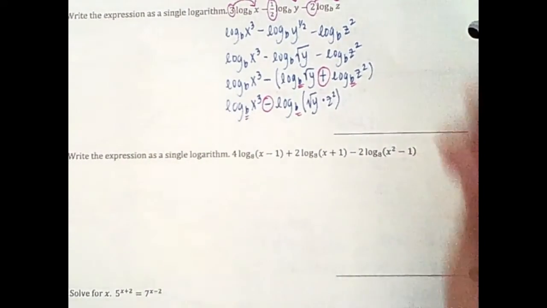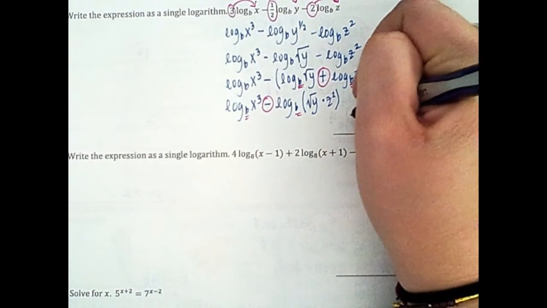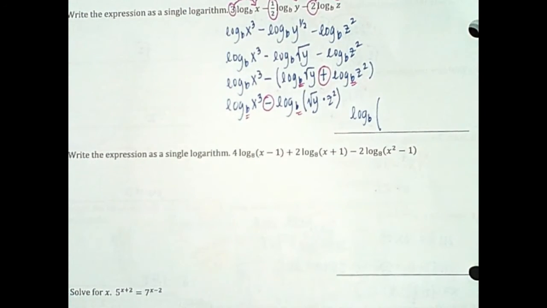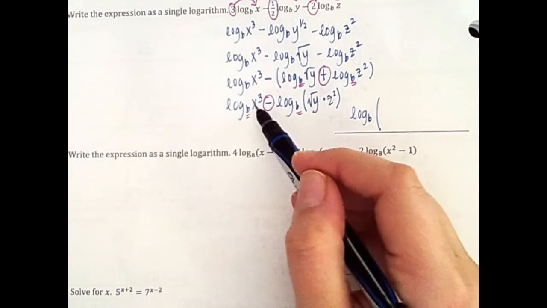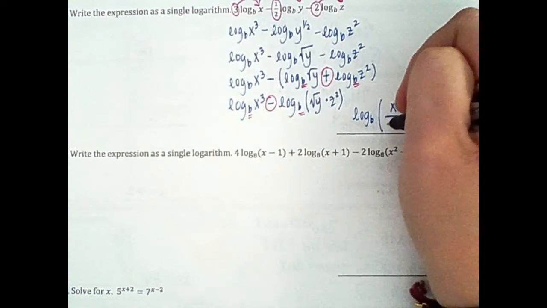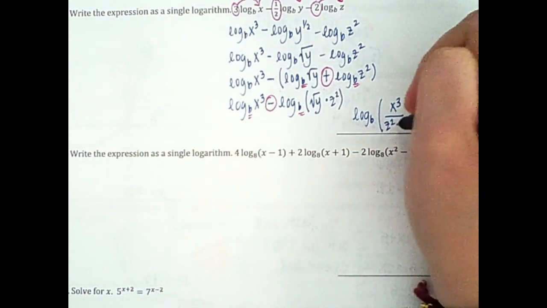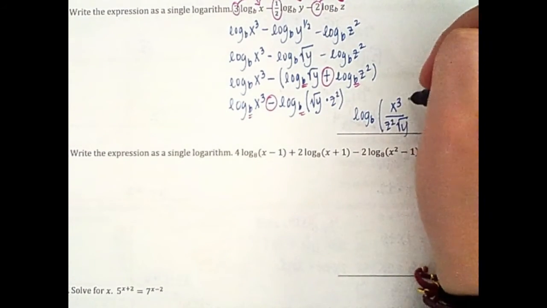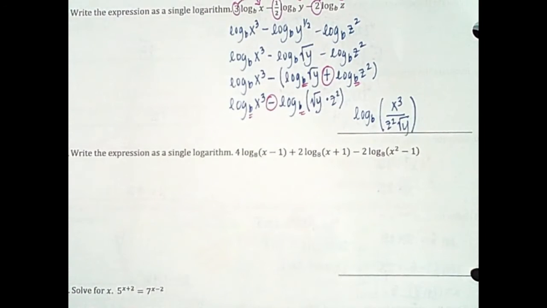Now I am just going to write it over here since we're going to be at our answer. So it'd be log base b. And now, like I was saying, with division, it's important what goes on top and what goes on bottom. So the first one always goes on top, and then the rest will go on the bottom. And again, if you want to write it like that so you don't get confused with what's under the square root, that's totally fine. And so it would be log base b of x cubed over z squared times the square root of y. Remember, if you can simplify something here, simplify it, but you can't. x, z, y, they're all different, so there's nothing we can do to simplify.